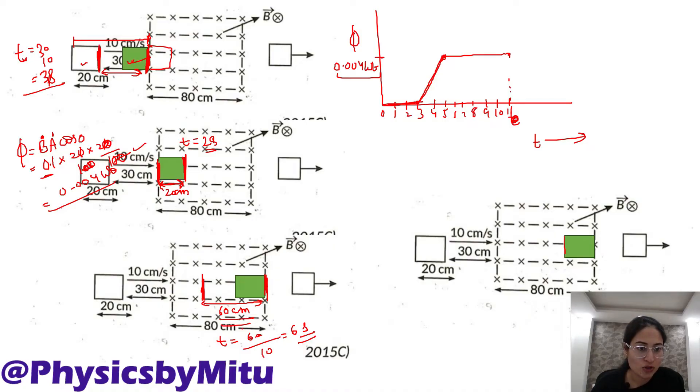We will consider this case. The loop has come here. When the loop comes out of the region, the flux is reduced to 0. Flux dheere dheere decrease ho raha hai and this position pe aane ke baad, flux has reduced to 0. It has reduced to 0. Kitna time laga? 2 seconds only, 11 to 13 seconds mein the flux is reduced to 0. Just as entering took 2 seconds, leaving takes 2 seconds. Same concept. So this is the graph for flux versus time.